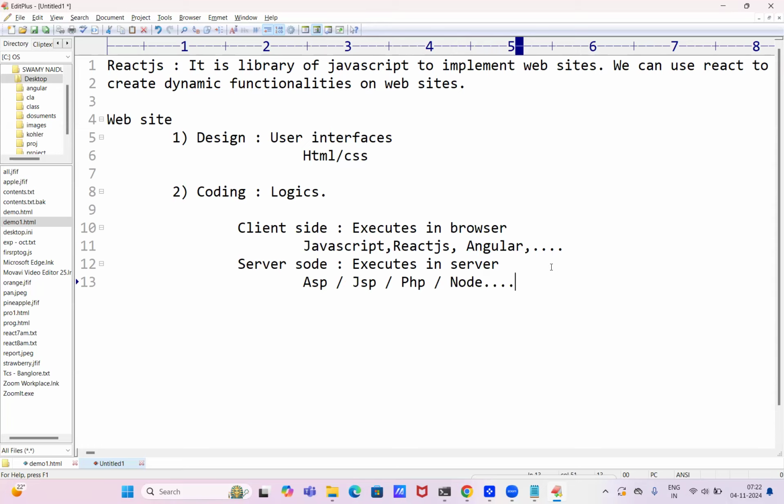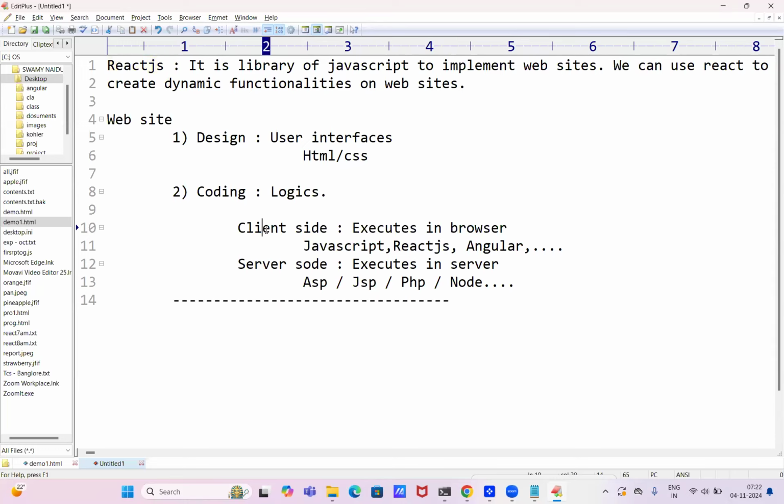Yes. Like that, we have two types of scripting. One is client-side script. Second one is server-side script. Is it clear? Yes.